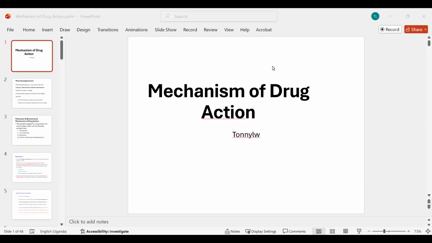Dynamics manifests very well when we discuss the mechanisms of drug action. In dynamics, this is where we talk about receptor dynamics, the different types of receptors we have, and how these receptors work. In dynamics, this is where we talk about signaling. When a drug binds to the receptor, what really takes place when a drug interacts with a receptor?